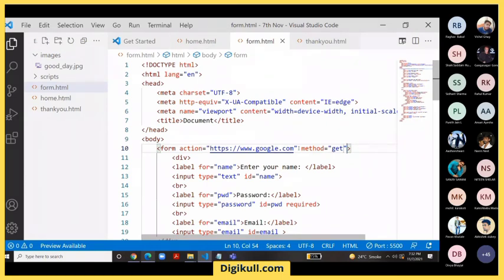If you use post, that information will not be displayed on the URL. So post is the more secure way of sending your data. If for some reason you want to display data on the URL, then you should use get. Otherwise, for most cases, we use post here. If you do not specify the HTTP method here, you will not be able to perform your action.